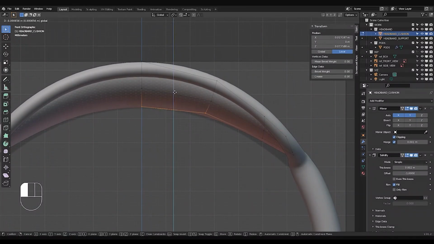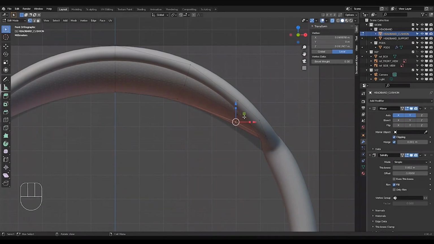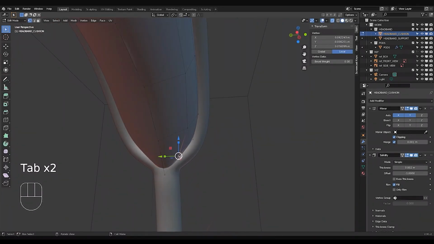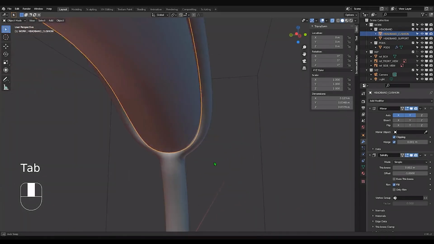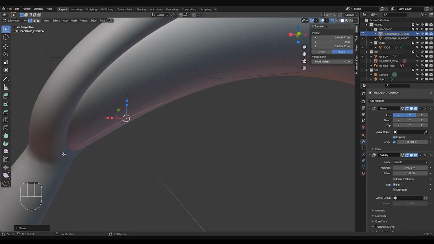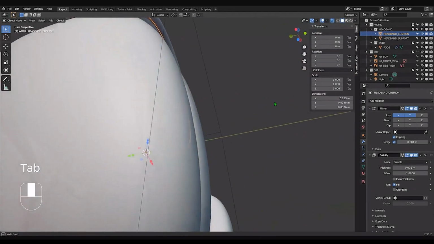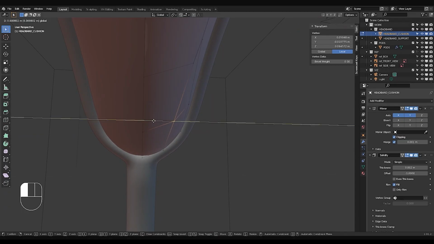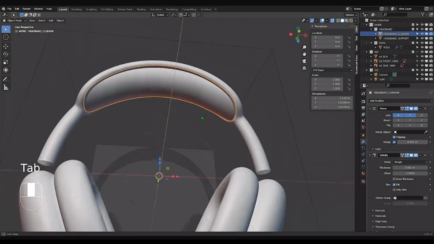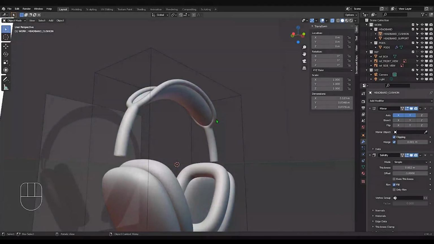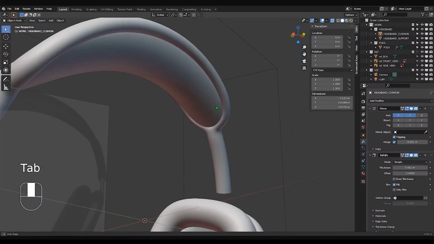Have to go lower, which is not a problem. Okay, yeah, I think we have something here. There's still some weird connection there, but it's okay.